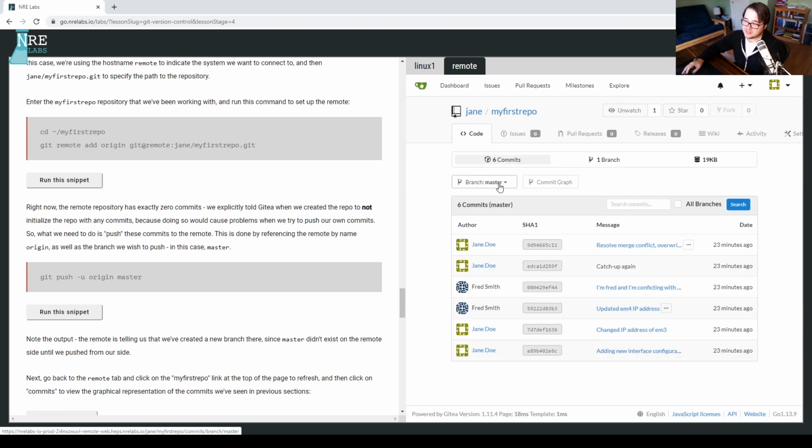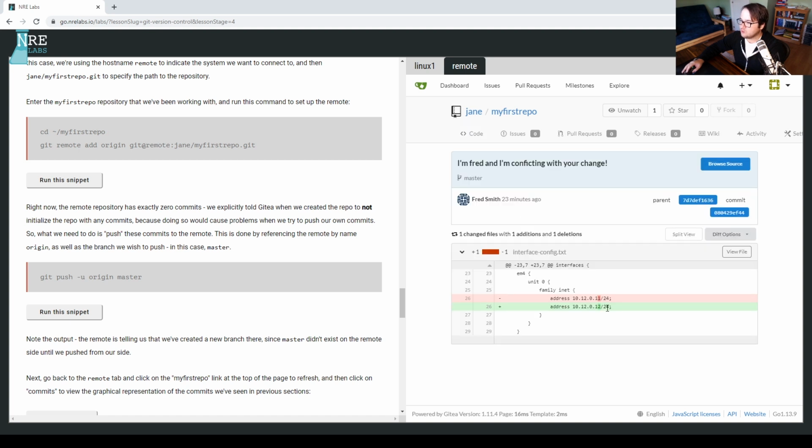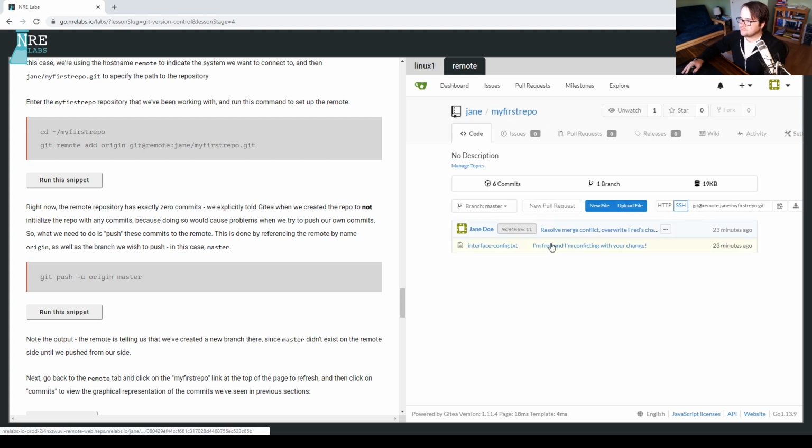You can also see the commits tab. So if you wanted to see all the commits that we've made, this is a nice graphical representation. All of the commit IDs are represented here. You can click on them or the commit message to see the actual commit and the changes that were made here. This is Fred sort of interacting with our repository that we saw before. So yeah, that's pretty cool.